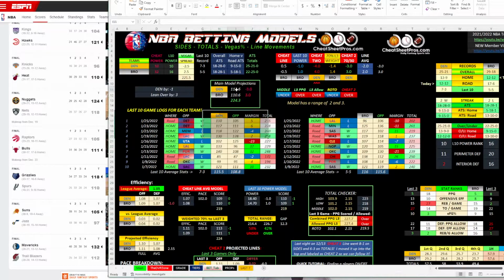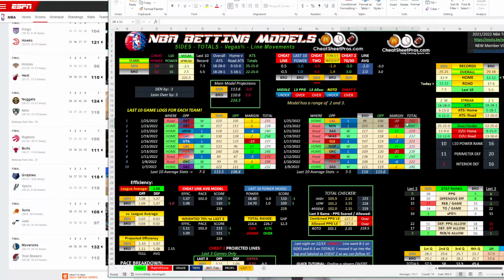And then our model has, it should be Denver -3. Well, the line opened at pick, and it moved closer to our model of Denver -2.5. So that is something that kind of jumped out at me. And then when I saw the 98% of cash, I said, hey, I'm going to ride this. I already kind of like it. That's something that jumps out at me.